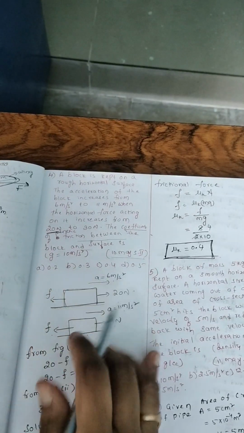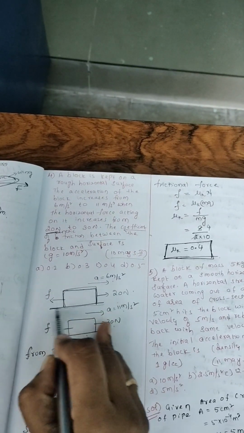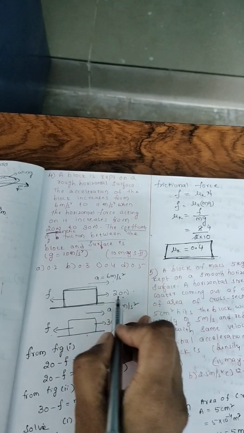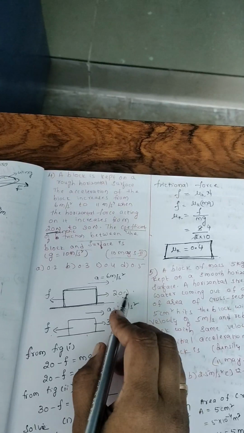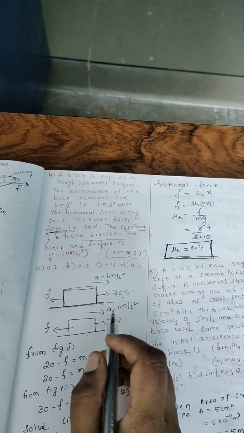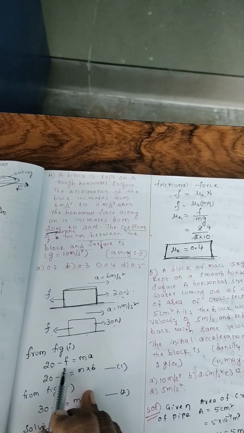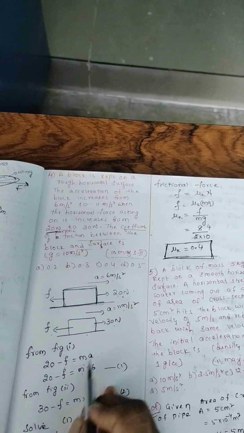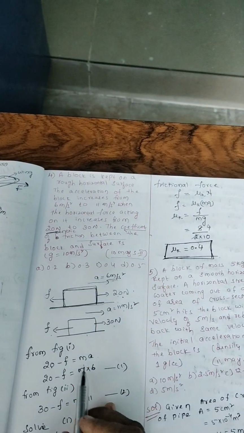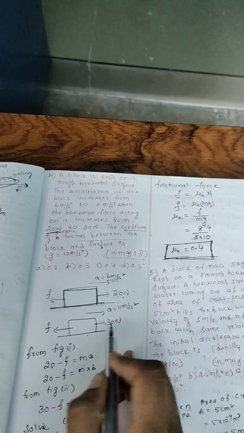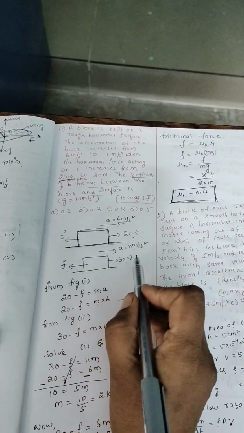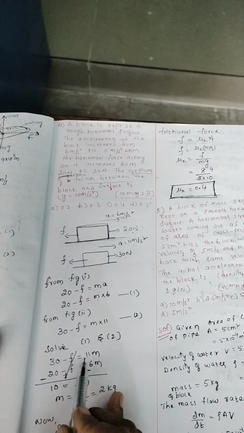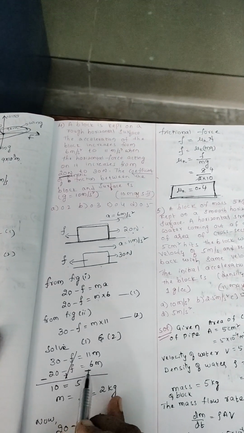So now let us analyze these two diagrams. Now a block we kept on the surface, for 20 Newton of force, 6 meter per second square is the acceleration and this is the frictional force. Now net force, how we will write? Applied force minus frictional force. So applied force is 20 Newton minus frictional force is equal to the net force, ma. Now m he didn't give, so a he gave as 6 meter per second square. So substitute m into 6. Similarly here also, 30 minus F is equal to m into 11 meter per second square. Now let us solve. 30 minus F is equal to 11m, 20 minus F equal to 6m.